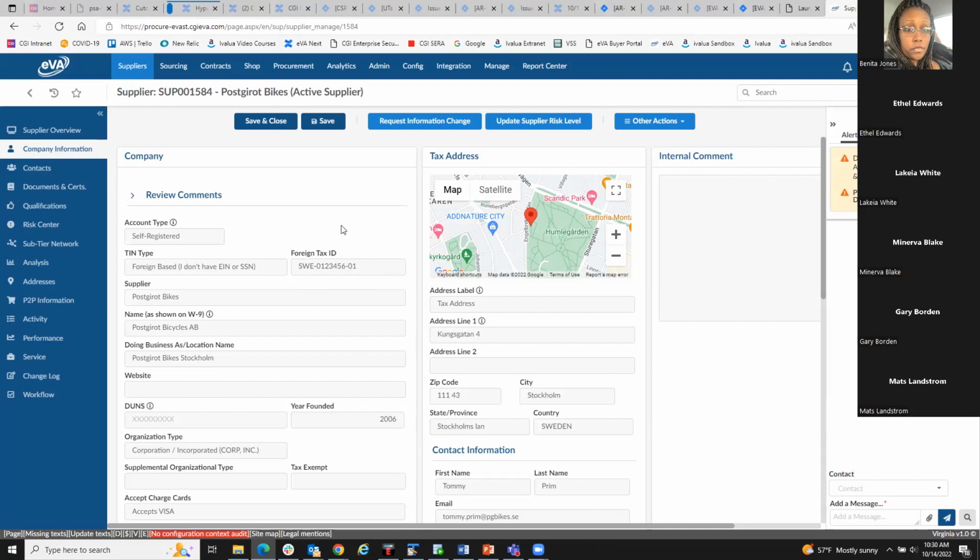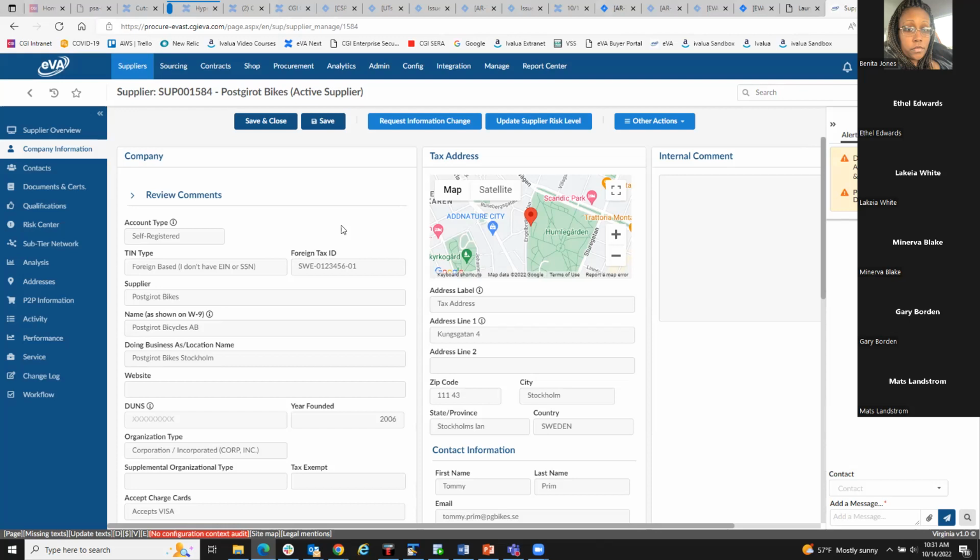So while you're on this account, can you show the process for when vendor support approves foreign tax ID accounts? How do we go in and change it so that the system automatically updates it to a dummy tax ID number? Okay, so you have to do nothing for that. This is something we added to the system recently, and it's a dummy EIN.